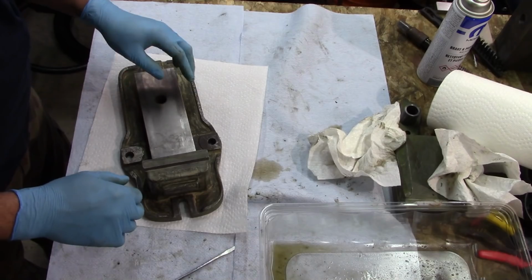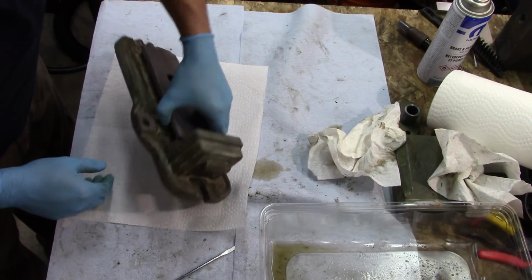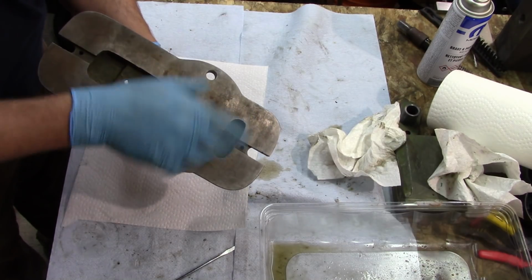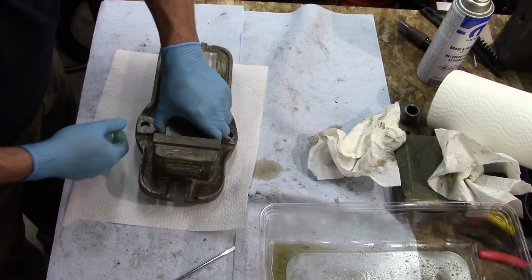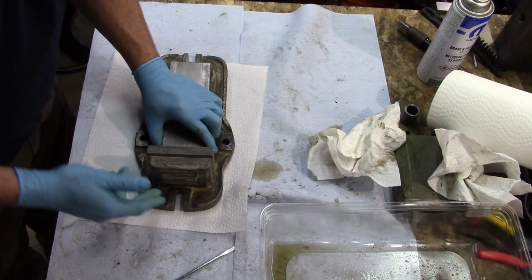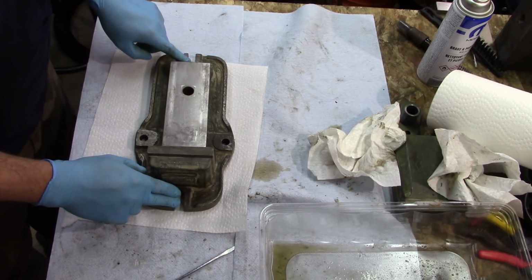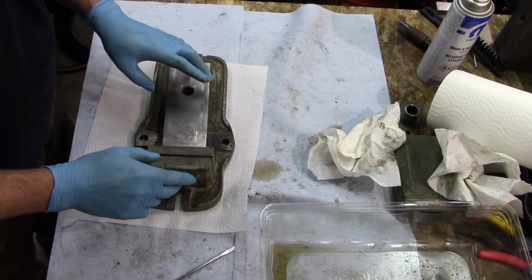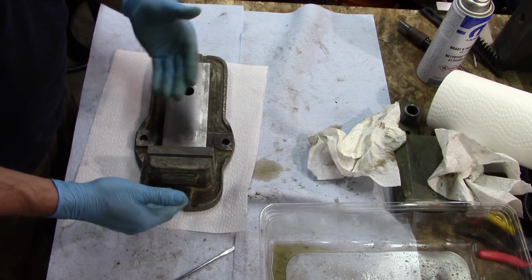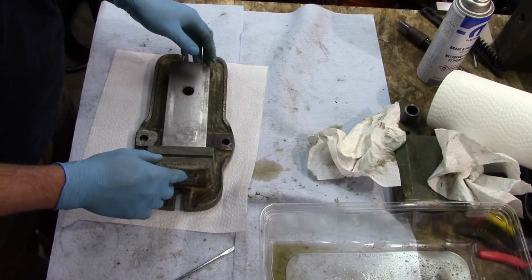Getting there. One thing that I find fascinating on this is that although on the back it has some swirl marks from obviously a large diameter milling machine of some type, right here there are crosshatch marks as well as on this pad here, and back here it looks like it got hit with a grinder, like an angle grinder. But what that tells me is it looks like a shaper was actually used in the making of this vise. So again, maybe that'll help date it.